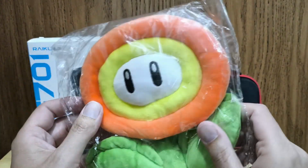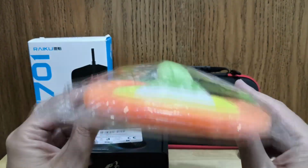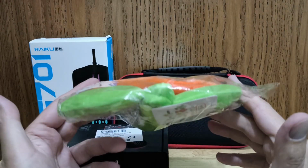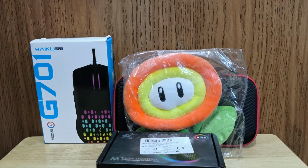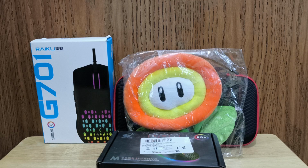I mean, yeah, I didn't expect it to not be flat, but it's just a fun Mario Brothers. There we go, Fire Flower plush. I'm glad the case is... It had those little cheek dents. I was worried about that. We got another baggie. A lot of baggies in this baggie.